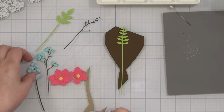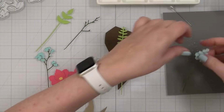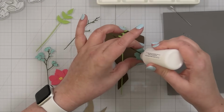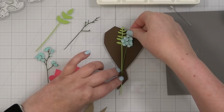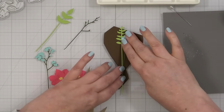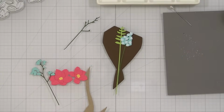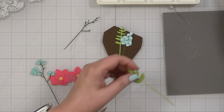So I'm not too worried about any of that, but I do want to make sure, let's see here, that I have enough glue that it will basically keep it in place. And I can do a little bit on the back here too, just where it needs to be. And just lay that in there. I want to have a little bit of it popping up and out like that. Oh, I think this is going to be so cute. But again, you know, just a bunch of scraps, right? And there's a lot you can do with scraps. Don't throw away the scraps. Mix and match. Have some fun.